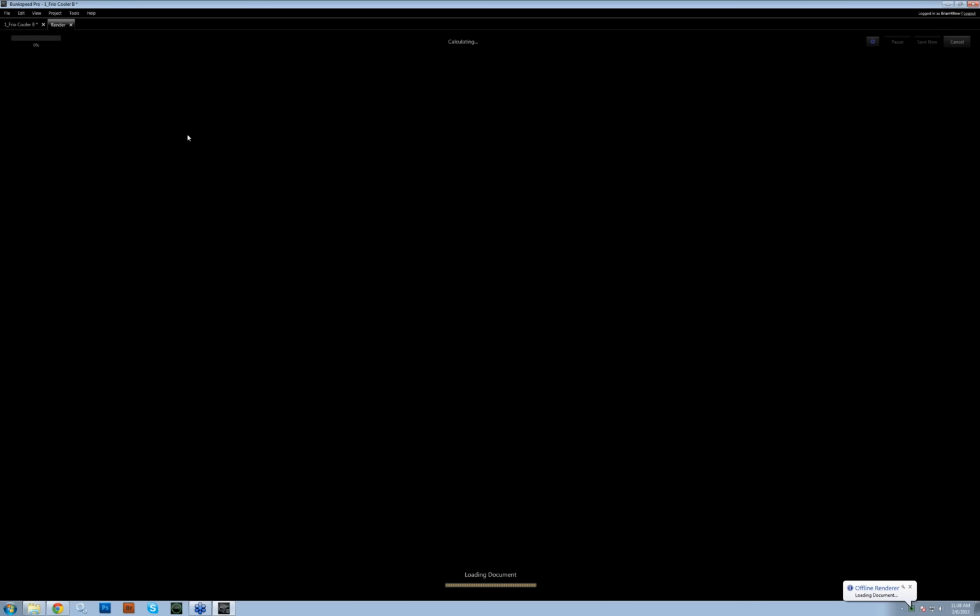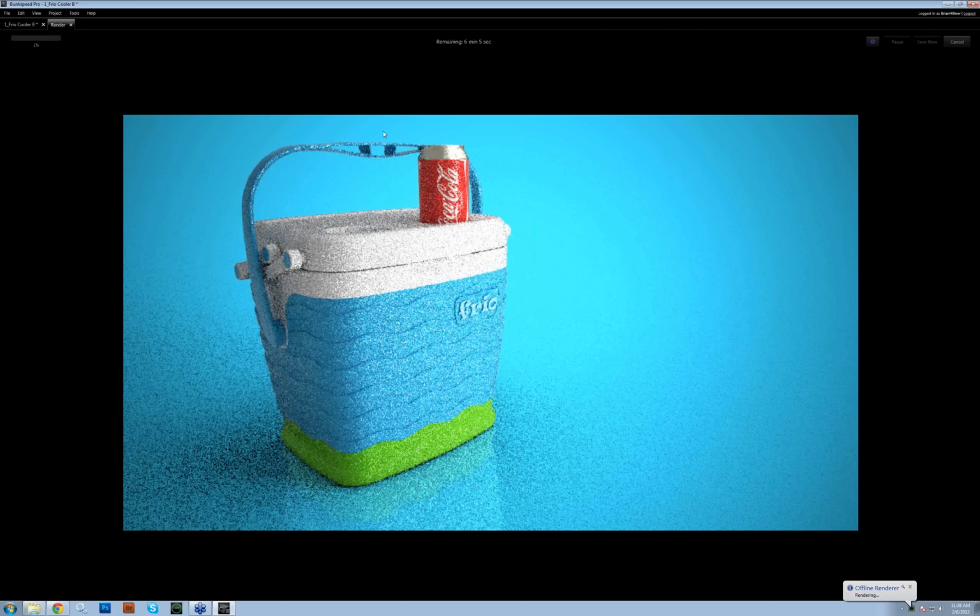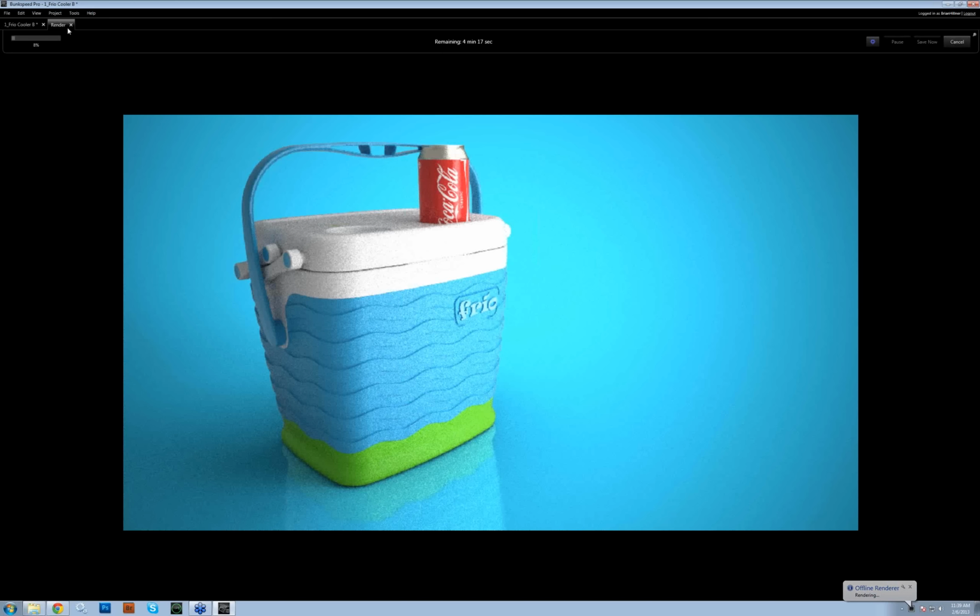Now this will bring up, in a separate tab here, the actual render as it's initializing and completing. So we'll go ahead and let this load, and I'll show you 2 ways how we can render. This is one of the ways where we can do a direct render from the program here. And there you go. There's our image. It's coming up. The count remaining is decreasing significantly. It'll probably only take about 3 minutes or so to render. But we're not going to sit here for that whole time. So what I'm going to do, I'm going to show you the second way how to render. I'm going to go ahead and cancel this render here.